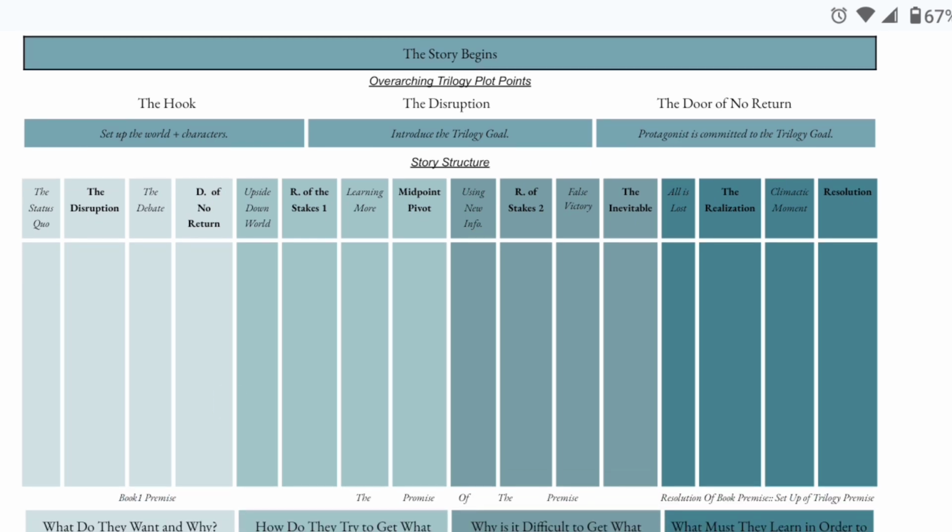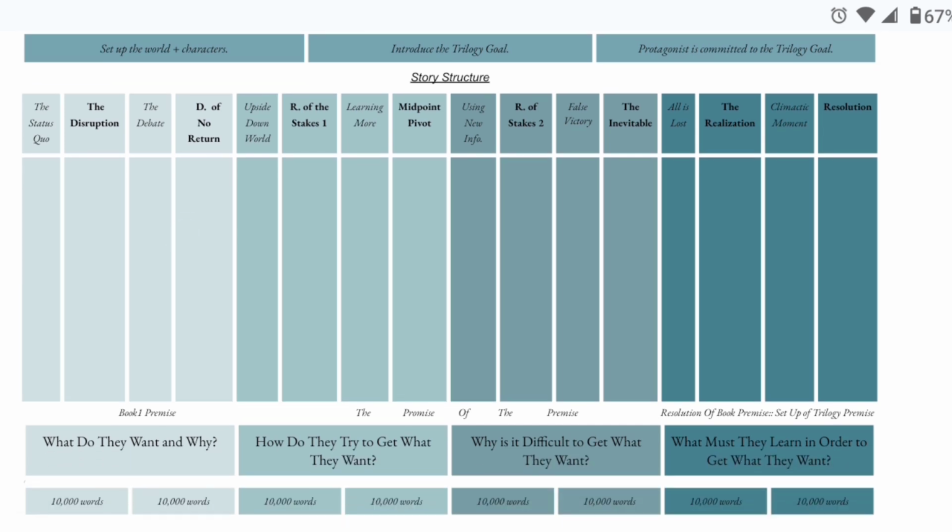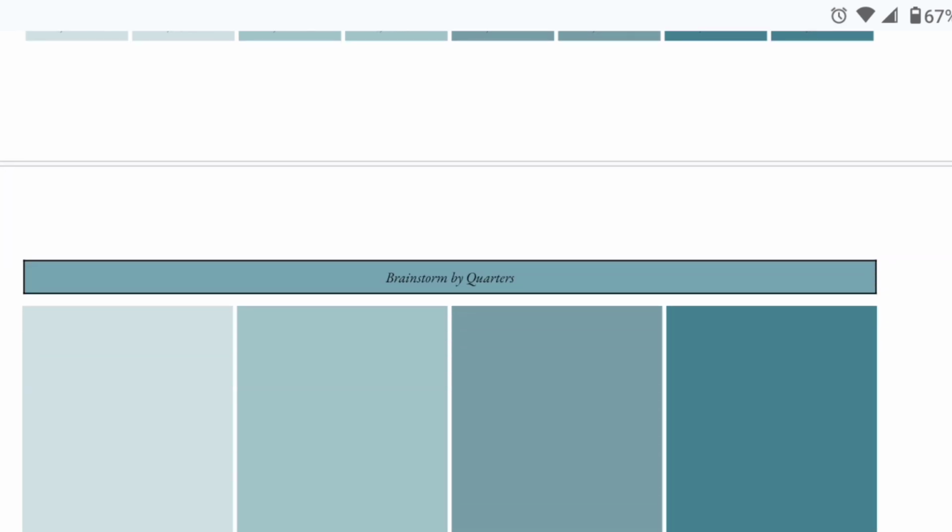And you can see at the top there are overarching trilogy plot points. That's something that I'll talk about more in the second video in this series. Right now I'm going to talk more about the story structure beats, what I mean when I say each of those, because a couple of them are my own kind of thing. With the italicized stuff, not all of it, but some of it is just my own conceptualization. And there's some things I want to say about that.